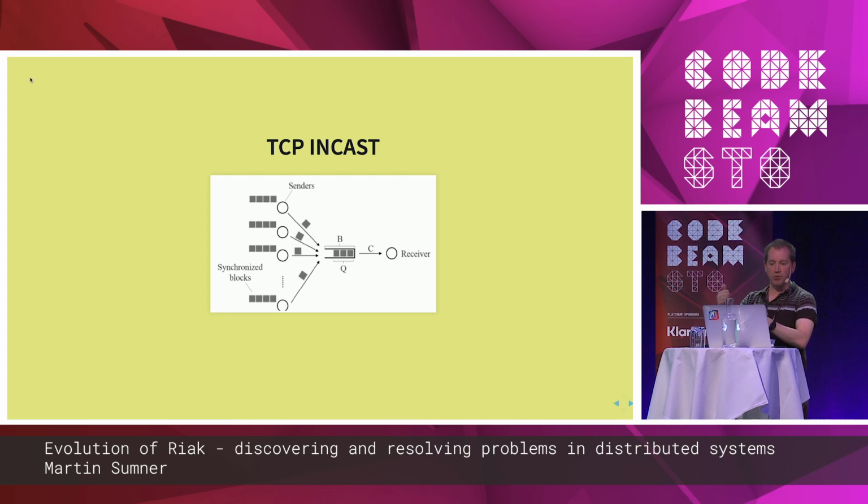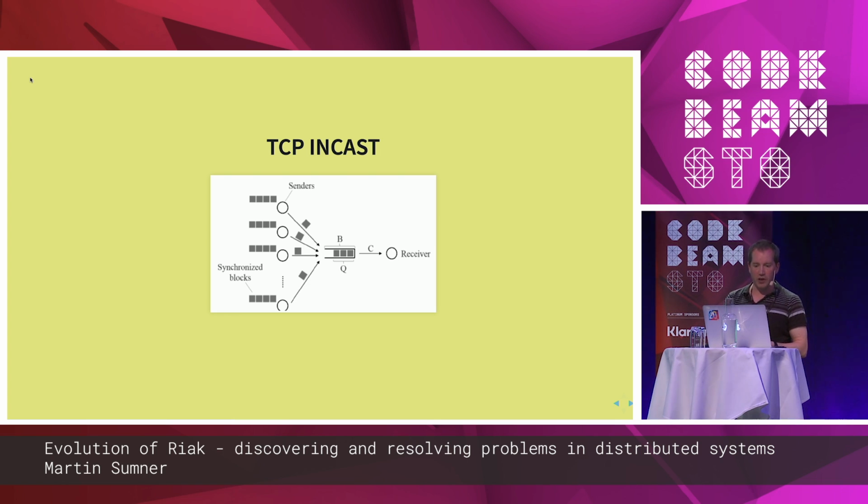And when they reply almost at the same time, the cumulative size of all those replies might be bigger than the buffer on the interface of your switch. If it's bigger than the buffer on the interface of the switch, it will silently drop packets. And because it's silently dropped packets, your Erlang connections, the connections that are interconnecting all your nodes, will go into TCP backoff, and you'll get reduced capacity until it can ramp up again.